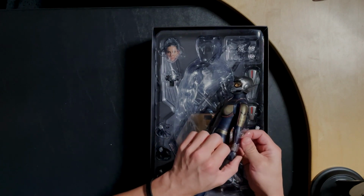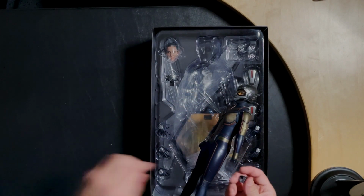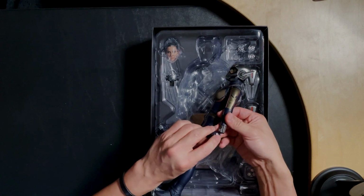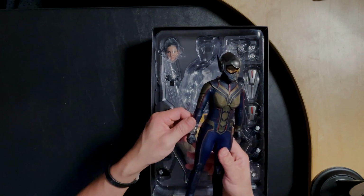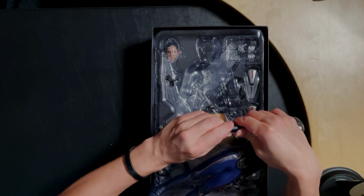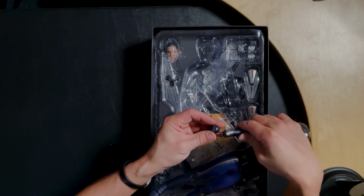Dude, how are you supposed to take, oh, maybe you're supposed to take off this. Yeah, that's what I thought. That's how you take it off. And then you can put it back. It's pretty amazing looking. Let's take this one off. Hand off. Hey. Scary. Gauntlet back on. Hand back on.